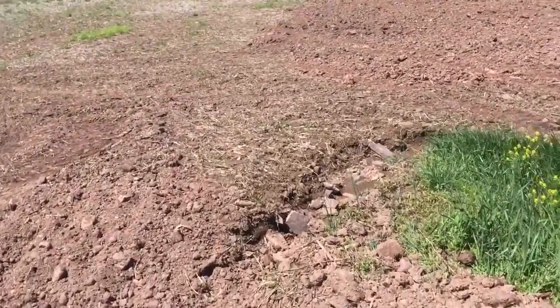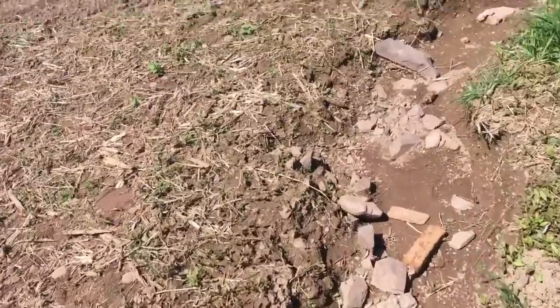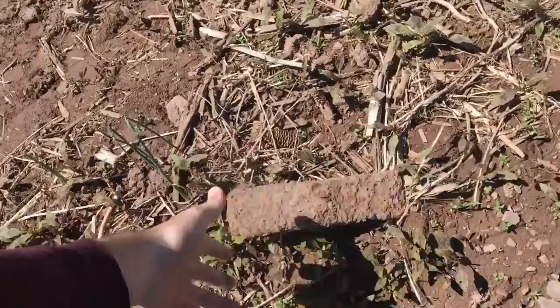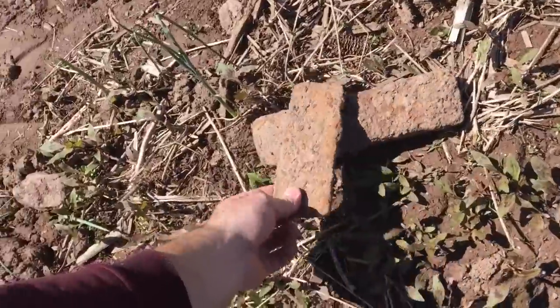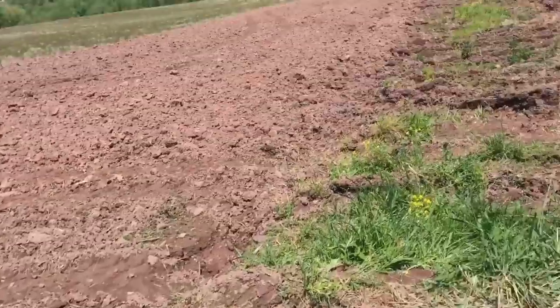That's the part that I didn't include in the update. A couple of interesting things we found. Here's an old, looks like an old head from a splitting maul or sledgehammer. Here's a piece of steel here. I'll leave them there for now.